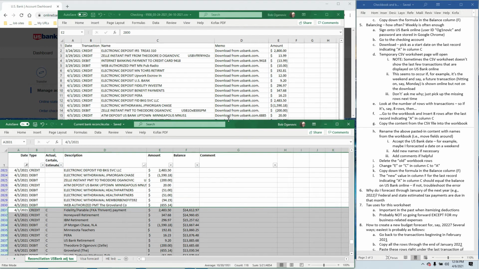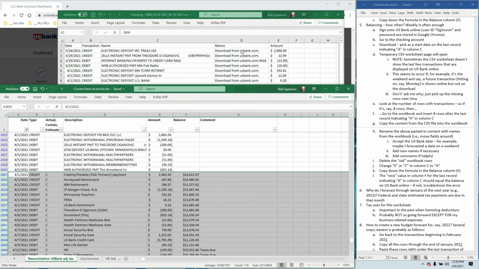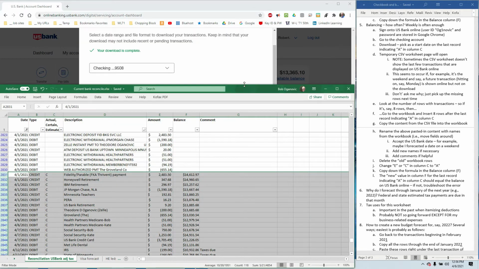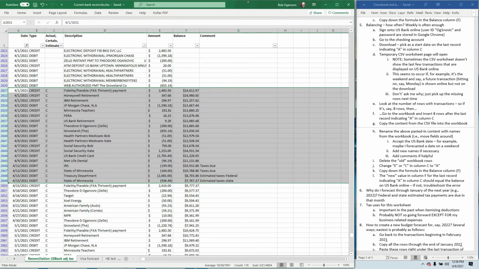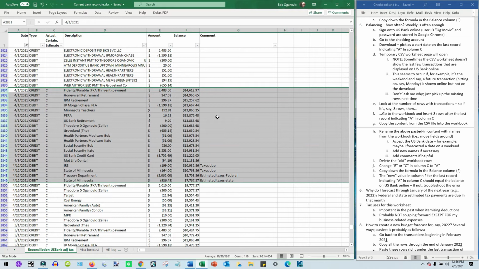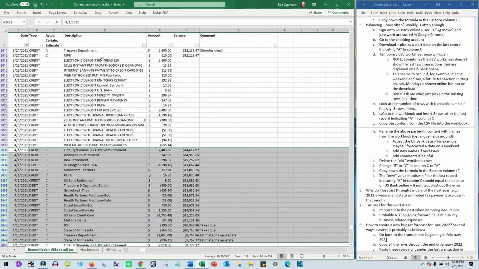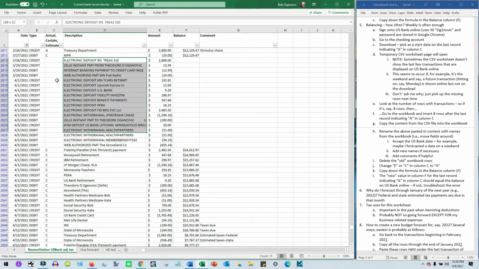Now, at this point, we don't really need this thing anymore. I'm not going to delete it, but I am going to push it out of the way for the time being. And at this point, it's really just a clerical exercise. What we want to do is match up what's shown up here, or up here, with everything that's shown down here.